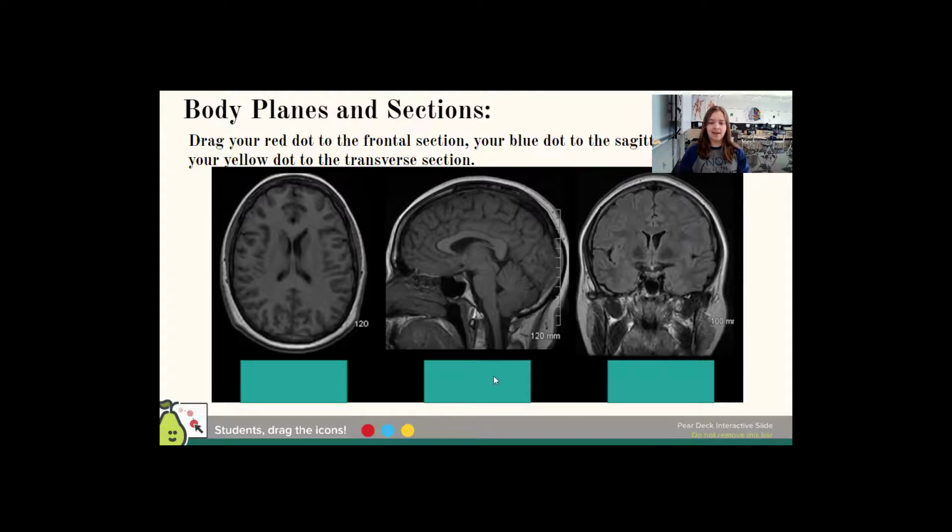Next is going to be a sagittal cut, and we know this because we're looking at the right side of somebody's head, which means it had to be cut right down the middle. And then lastly, this is a frontal or coronal cut. And we can tell because it doesn't look like this and it doesn't look like this, and we're actually looking at the anterior part of somebody's whole face, basically.